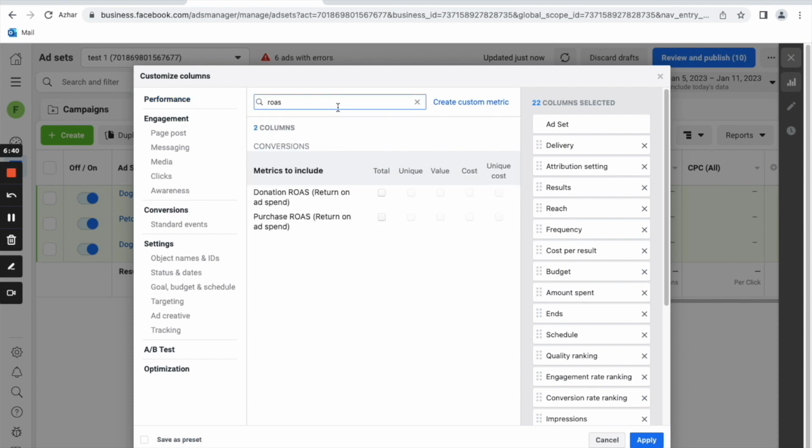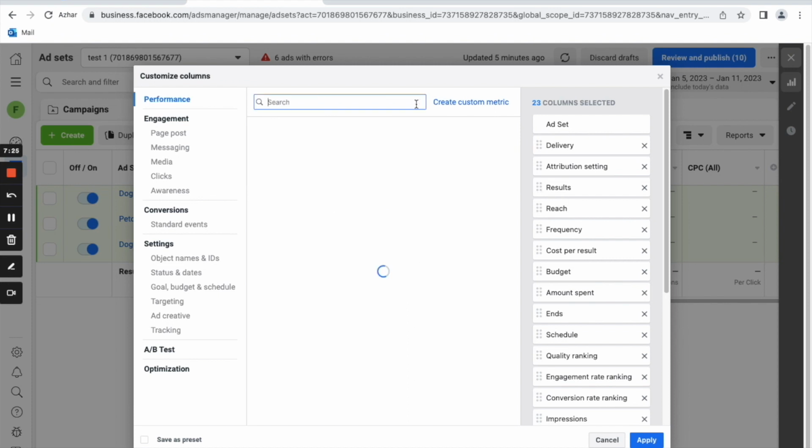So this is for e-commerce. We want to measure the sales that we're bringing in, so we will be able to measure the return on our ad spend. So the one that we're going to select is purchase ROAS, is the second one and not the first one. The first one is donation. So we'll go ahead and select the total ROAS. And there's another thing that I would like to know is the value of the actual sales. So if we spend $200 on our ads, how much did we bring back? And this is actually how the ROAS is being created.